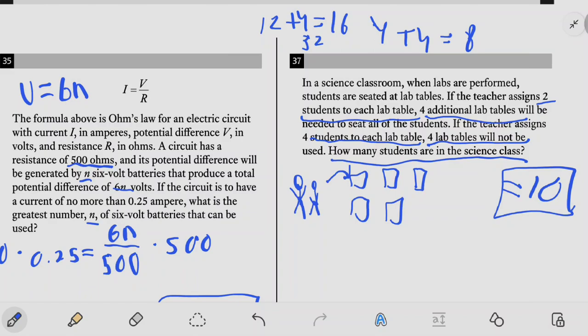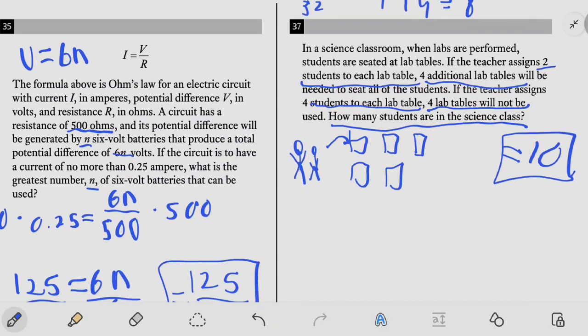How many students are in the class? Like, what? There's no way this is an SAT question. If the teacher assigns two students to each lab table, four additional lab tables will be needed to seat all of the students. Teacher assigns four, you only need eight tables. So I guess we're supposed to... Yeah, it's a logic puzzle. I see what they're saying.